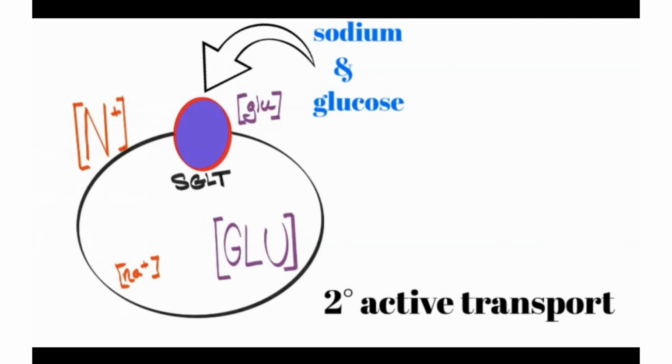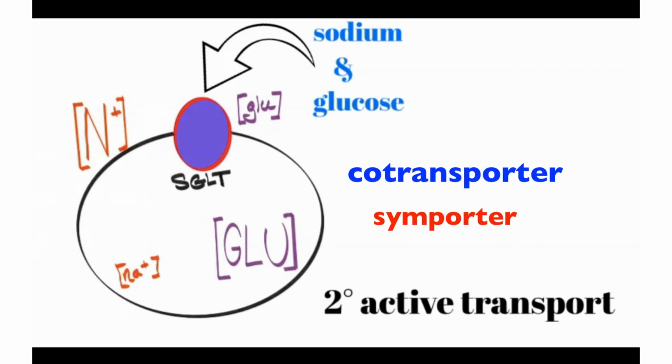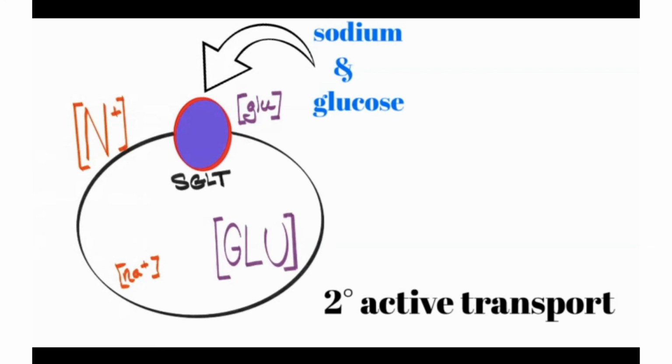This is what's known as a co-transporter, specifically a symporter, because it's moving two entities, two things, sodium and glucose, together in the same direction into the cell. There are some co-transporters that are antiporters that move something down its gradient into the cell and something against its gradient out of the cell, or vice versa. So the secondary active transport is utilizing kinetic energy to move something into cells or out of cells. Keep in mind, during secondary active transport, there are going to be two things moving. One thing moving down its gradient, creating the kinetic energy. The other one moving against its gradient, utilizing that kinetic energy.